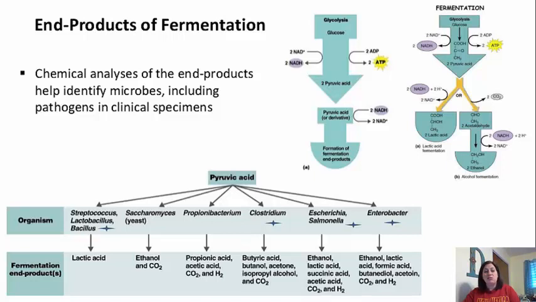All right, so this just gives you some example here that if lactic acid is what's actually being produced as an end product, this could be Streptococcus, Lactobacillus, or some sort of bacillus species. However, if we see that the end product is more of a butyric acid or butanol or acetone, this would be maybe a Clostridium species. And so this whole process of the end products lets us be able to evaluate what type of fermentation is taking place and potentially what organisms we are dealing with.